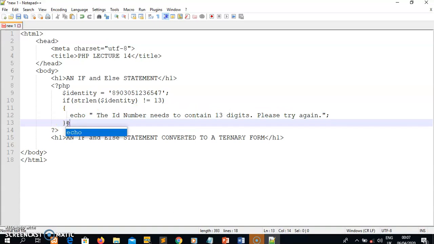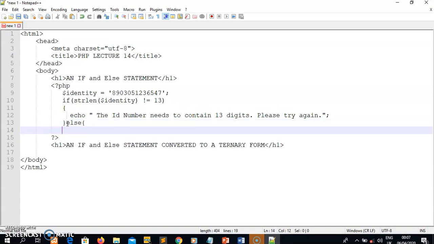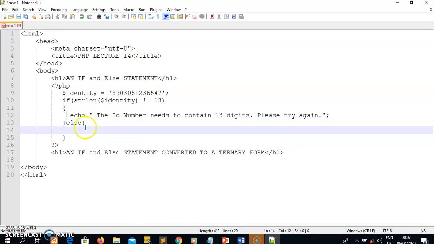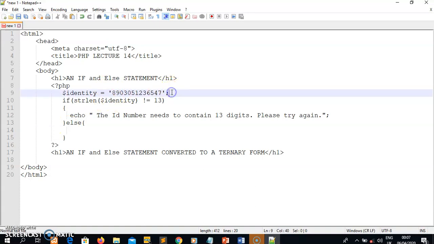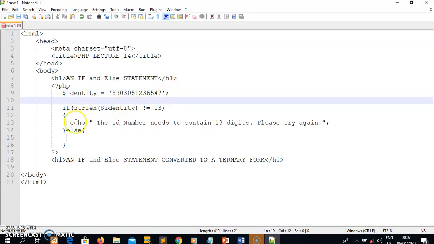Else, the else part, you simply put an else here, then you also put the opening curly bracket for it and a closing curly bracket. So any code, another option that you want to be executed when this condition is false. When this condition is false, you simply need this statement on the else part to be executed.